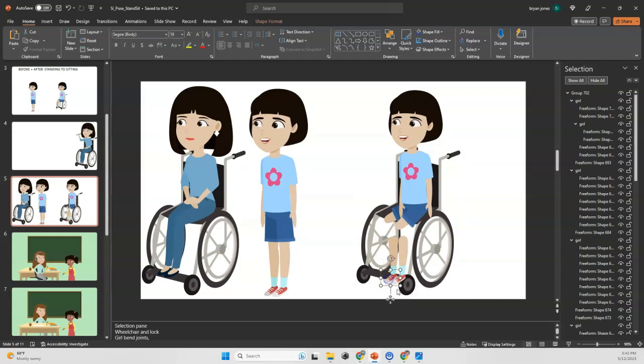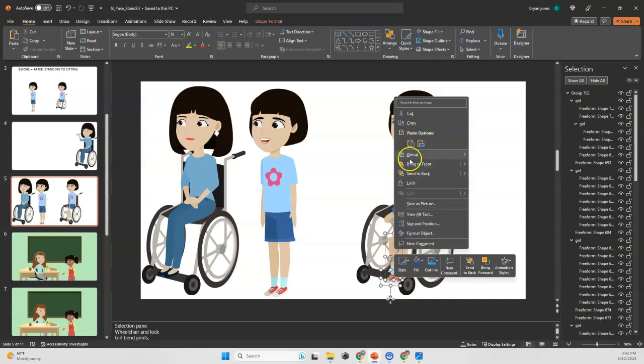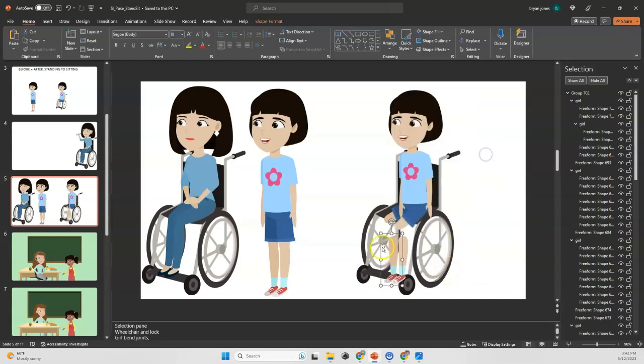So I'm going to click, and then I'm going to control click, and then I'm going to Control G to group that, or I could right click and then do group, pull that out of the way, and I'll do the same thing, click, and then control click, and this time I'll do the shortcut, Control G, and now I have the two legs. So we can just see how this is going to look, and you'll see, well, gosh, her legs are kind of real far off here.